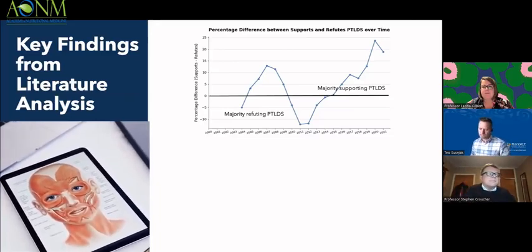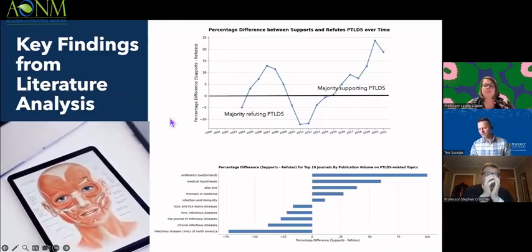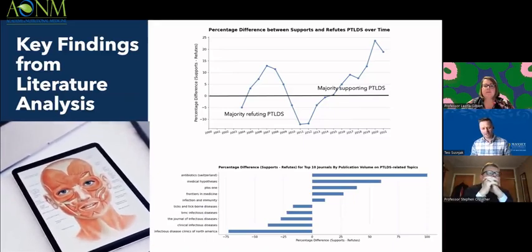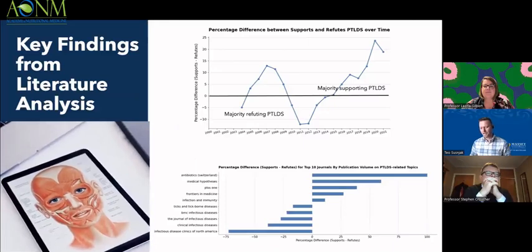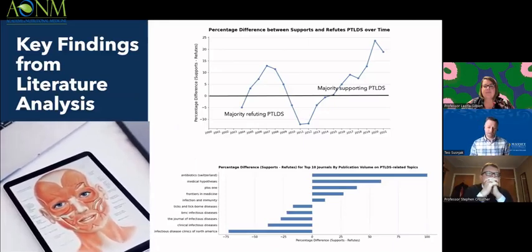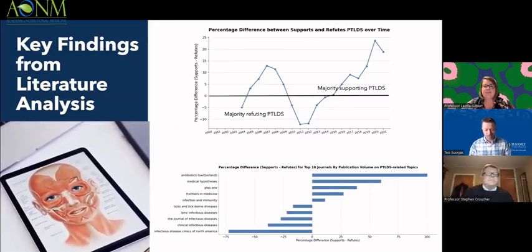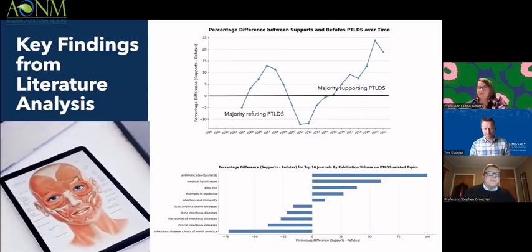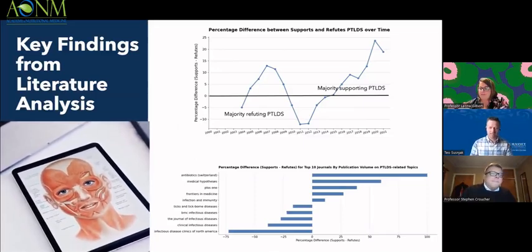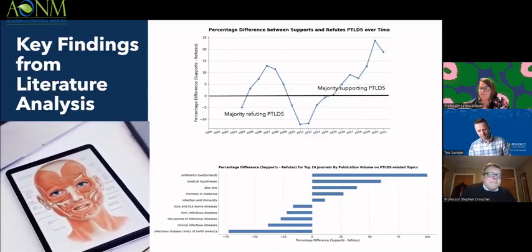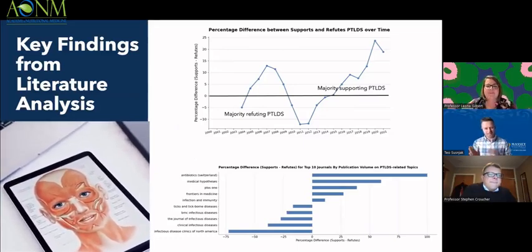And if we click that slide again, the final graph is going to come up. And the other question that we had posed was, are there particular journals and outlets that tend to favor a certain position on chronic Lyme disease? So what you see in this final graph is the top 10 publications in terms of their volume of output on this topic of chronic Lyme disease, where, again, what we have done was subject the percentage of studies that they have published that support and refute chronic Lyme disease. And that shows you where the tilt is.